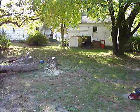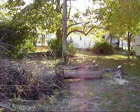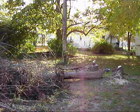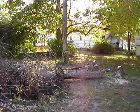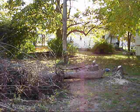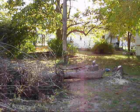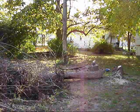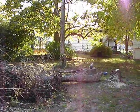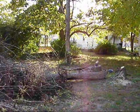Well, it didn't fall where I wanted it to, but it didn't hit anything. Well, you see, when you're out in the woods, nobody's around, so if it doesn't fall exactly where you want it, I mean, big deal. But I think if the tree trunk had been a little straighter, plus if I had cut my notches a little bit better instead of on an angle, it might have fallen where I wanted. But this next tree, the trunk is really straighter. So I'm going to take a photo or video.